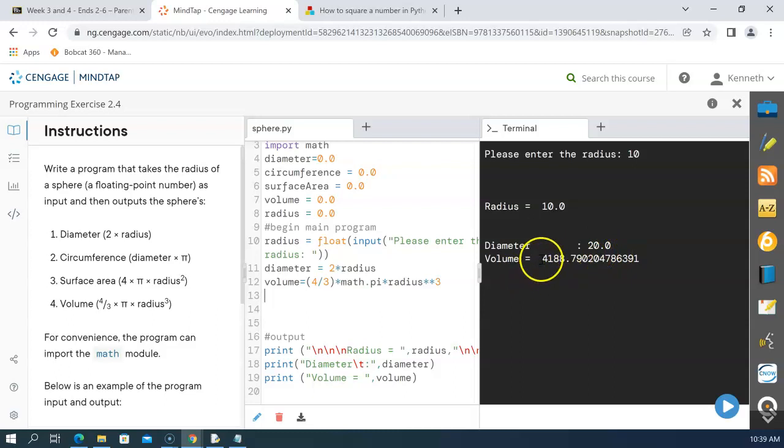Oh, what have I forgot? I did not put in that tab. So let me go back in and put that tab in there and change this a little bit. So now let's try it. So here, because diameter is longer than the value of that first tab, I'm going to have to maybe put in 2 tabs. So it is going to take a little bit of experimenting.